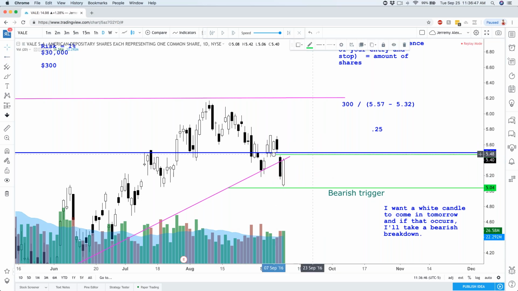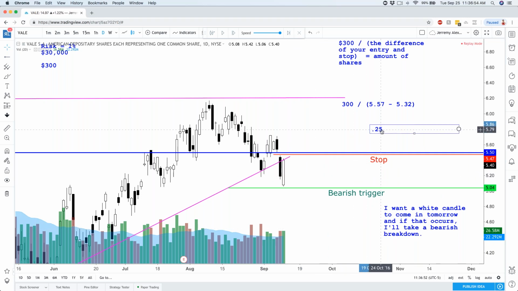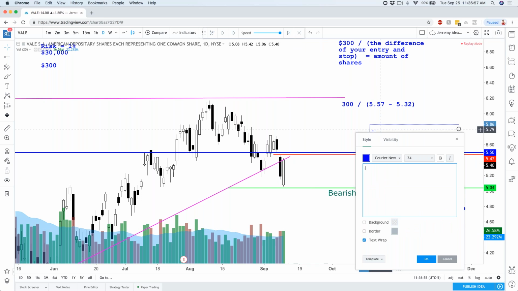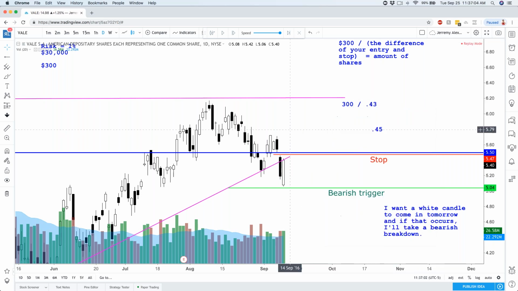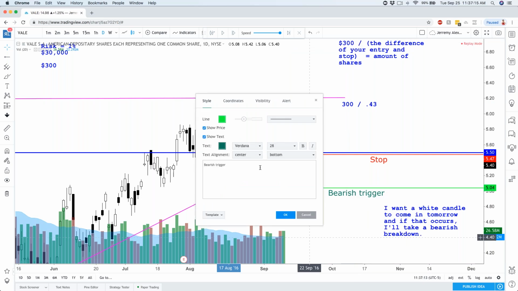We're going to put our stop pretty much right above here, 547. We'll do the math. It's 43 cents of risk. Okay, so what I'll do now is just come up here. 300 divided by 43, that's the difference between the bearish entry and the stop. And that's 697 shares. So notice we keep changing our share size, but our risk is the exact same, still 300.